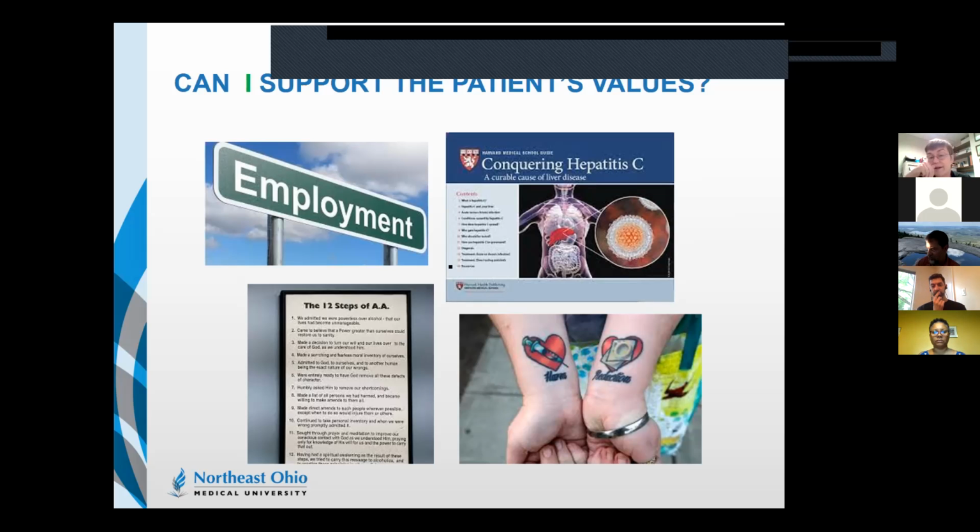Or they might come simply seeking some harm reduction. They're not sure if they want to quit all of their use of different drugs, but they certainly don't want to die of an opioid overdose. And we want to think about whether we can work with that patient from the beginning with the goals that they have.